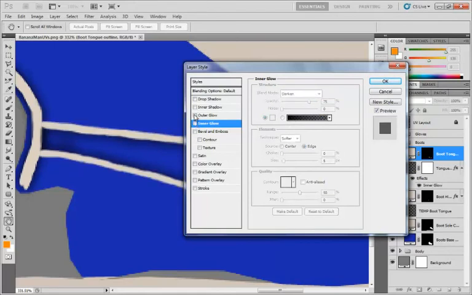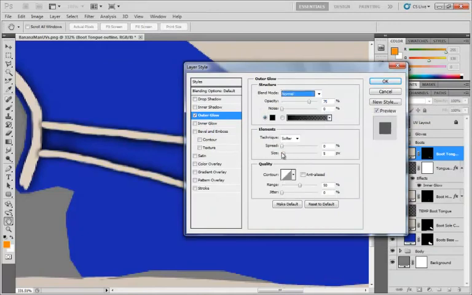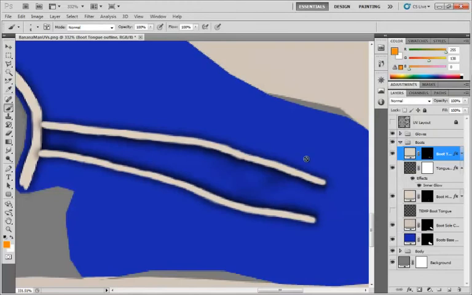I didn't mean to do an inner glow. Let me actually do an outer glow, and we want to make that black, and set the blend mode over to normal, and increase the size a bit, pull the opacity down a little bit, play with noise. We want this to be kind of subtle, really. Okay, and there we go. So now we've got a little bit of darkening there.